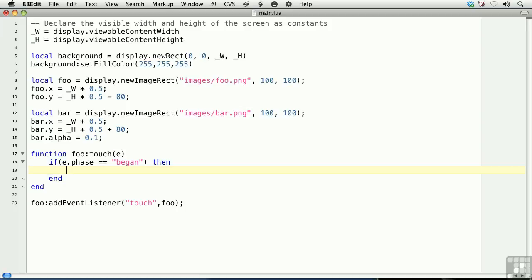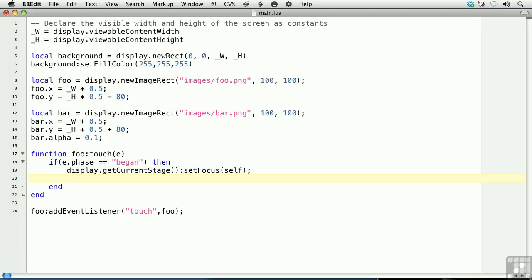So what we want to do here is set the focus of the stage. The stage is represented by display.getCurrentStage. There's only one stage in Corona. Then we'll call a method of that, which is setFocus. For the argument, we'll use the keyword self.